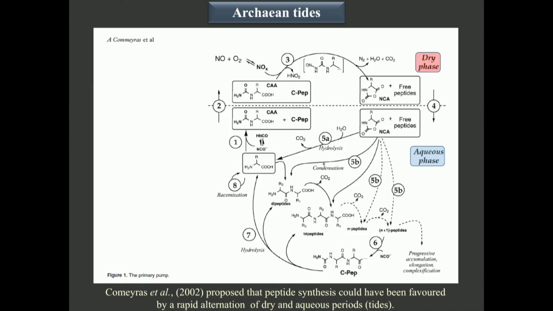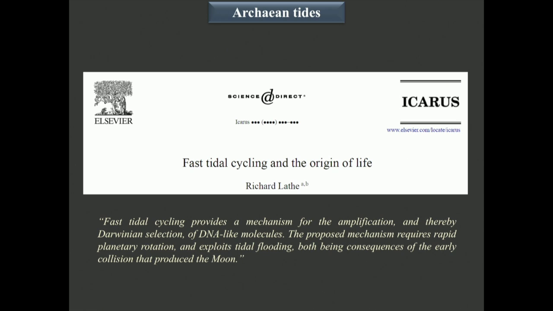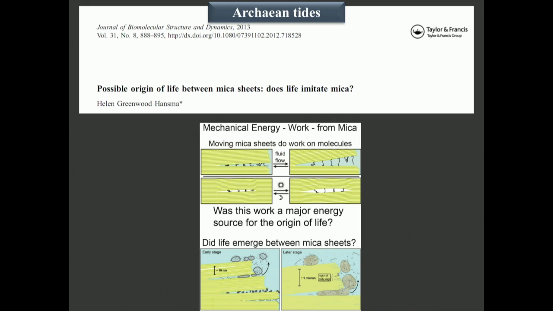On early Earth, the fact that the tides were important and happened more rapidly is a parameter that could be consistent with this. Maybe you have seen this paper by Lath, and his conclusion is that some selection and amplification of DNA molecules is favored by tidal flooding and by the fact that we have a very important tide. Similarly, another paper, not very old, considers that in order to have efficient prebiotic chemistry and to extend to some molecule, it's necessary to have this kind of motion in mica sheets, and this kind of motion can be related to dry and aqueous phases.